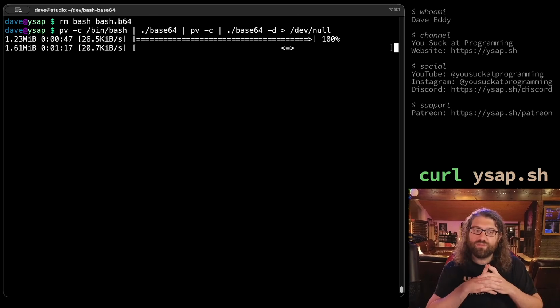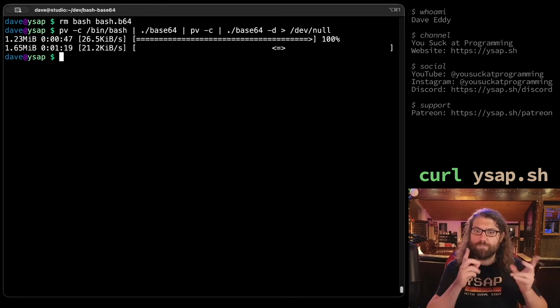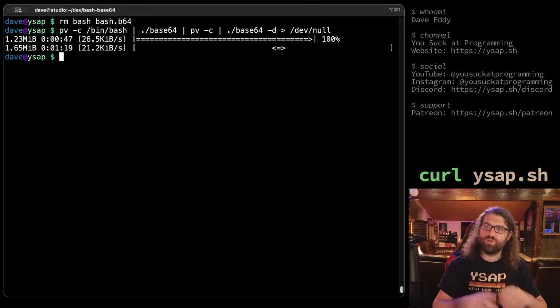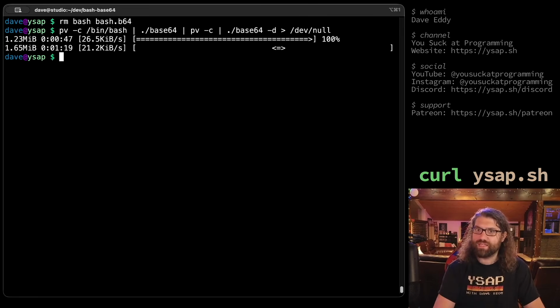For every 3 bytes, you're outputting 4 bytes of characters. So what does that mean? Is it 33% bigger? 25%? 33%? I don't know. Some nerd in the comments can correct me. That's incredible, from 1.65 to 1.23. Yeah, it looks like it's 33% more data that we had to process. Interesting. That's really cool. But it works. That's kind of beautiful, isn't it?